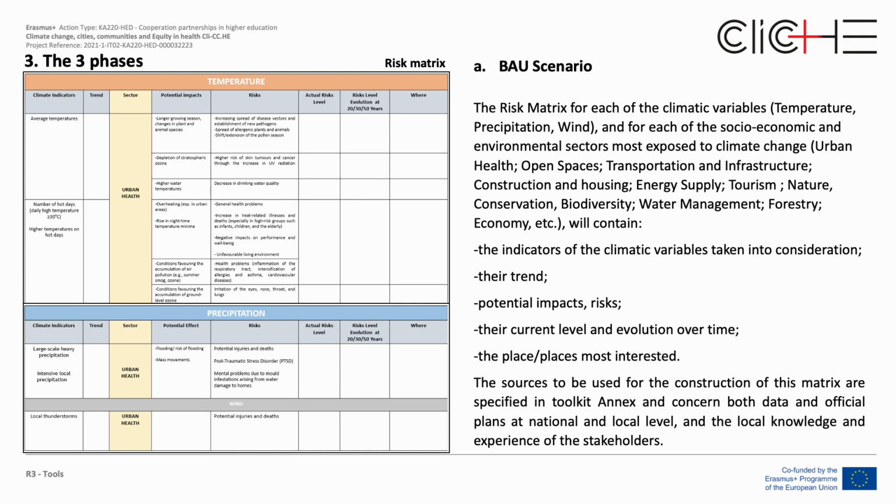The first phase of the business as usual scenario takes into account the impacts and the major climatic and health risks emerging from the climate profile and from the health profile, and taken from climate data and plans available at state, regional, and municipal levels. The business as usual scenario is based on the construction of the risk matrix for the socio-economic and ecological sectors exposed to the impacts of climate change. The risk matrix is a fundamental step in selecting the conditions for adaptation.